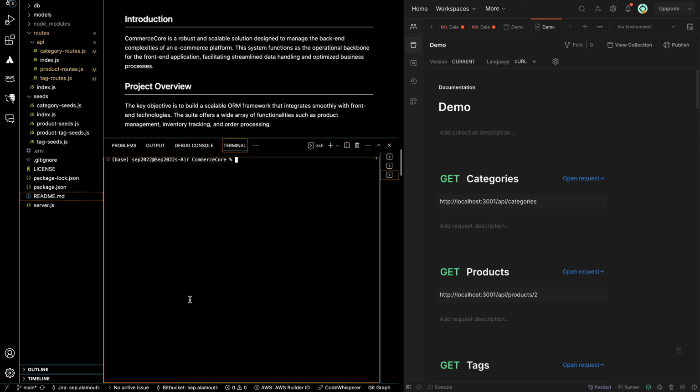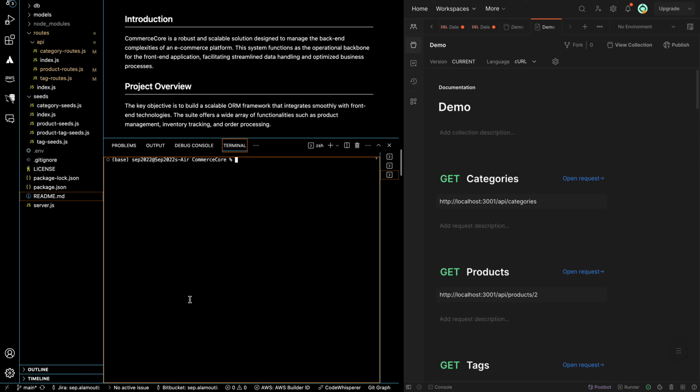So we have all the proper databases and all the data to be seeded to the tables. So the first thing I'm going to do here is actually go to the database, make sure we're using the right database, and seed the database, and then we do the API calls.